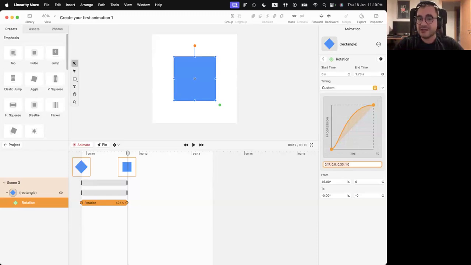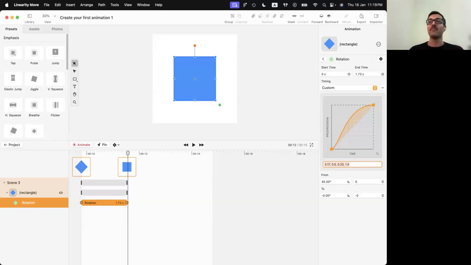And another question. I will get back to the questions in the chat, but I would really appreciate it if you can throw them into Q&A. Can you animate an asset along a path? For instance, move a circle along a curved path rather than a straight line between two points. Currently we don't have that, but we have the foundations, and animating along a curved path is something that we will be building on very soon.